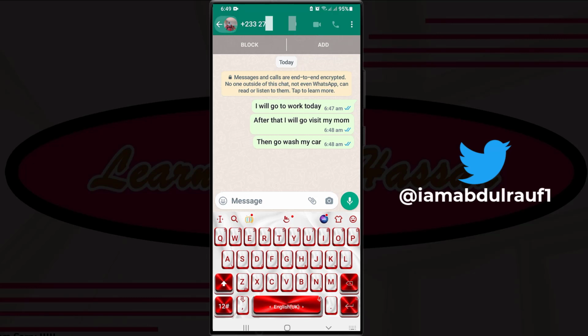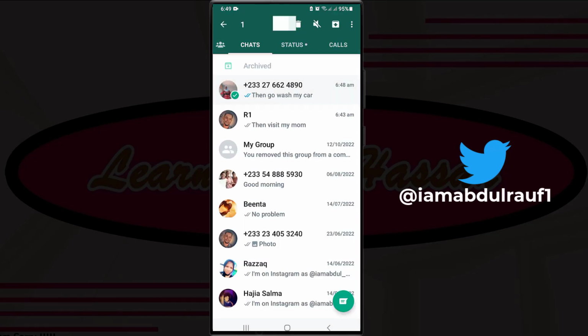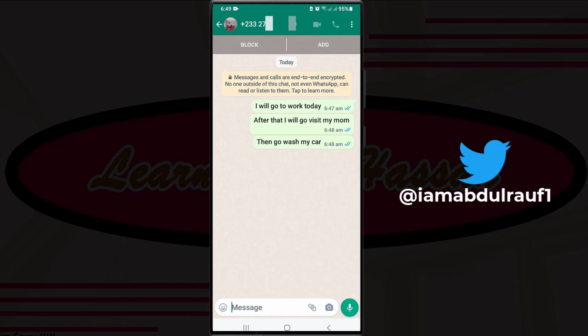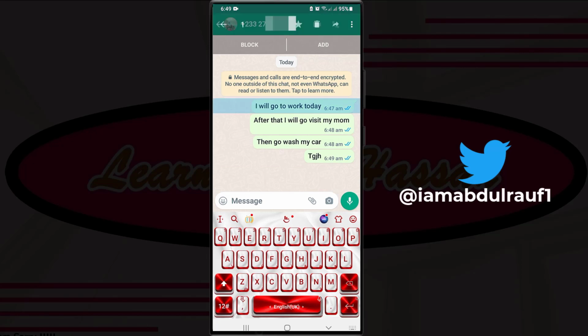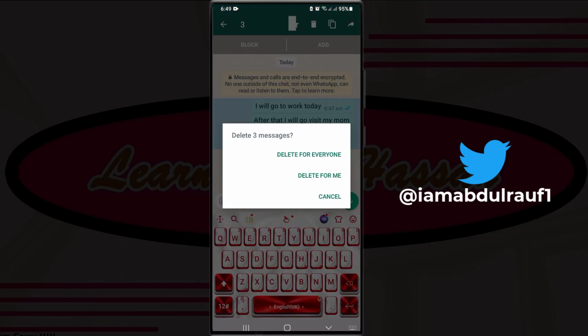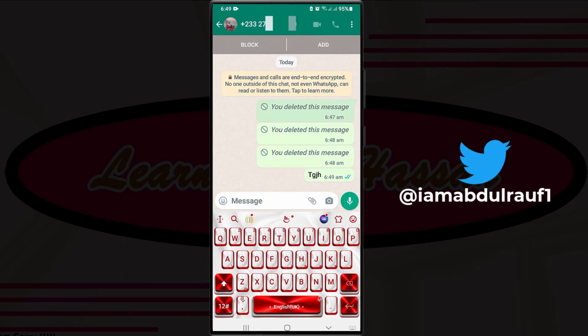After that, you go back and you tap on the chat and you pin it. Always, it will be on top. So anytime that you want to keep note of something, you come here, then you write it, and then you send, and it will save for you. And as well, as you can see, you can delete the previous ones that you saved and then make way for a new one.